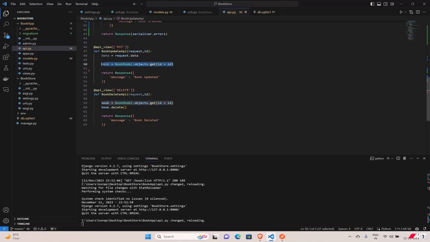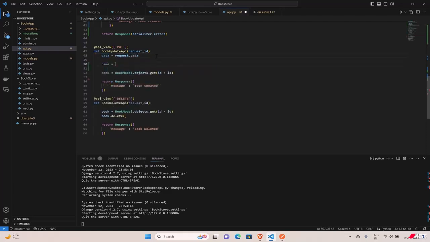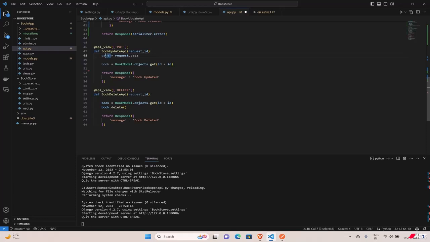So once we get the book, we need to update this book with the data we got. Earlier, what we have done is fetch each piece of data from request.data. Let's say name is equal to data.name. We are fetching like this individually. But here, as we have the serializer, we can directly pass this data into the serializer, and that itself will handle fetching each and every attribute and patching each and every attribute in the PUT request. So we don't have to explicitly get the attributes from the data.